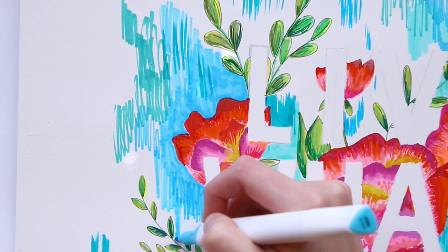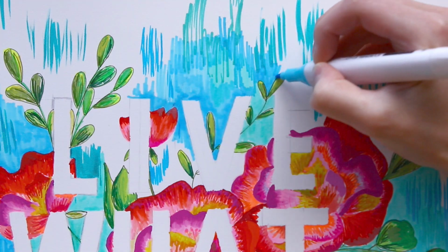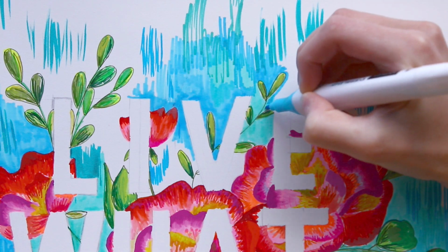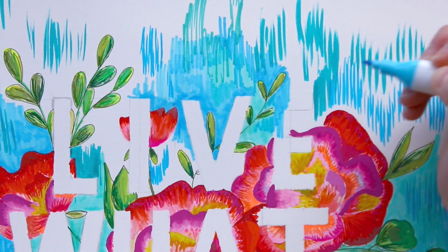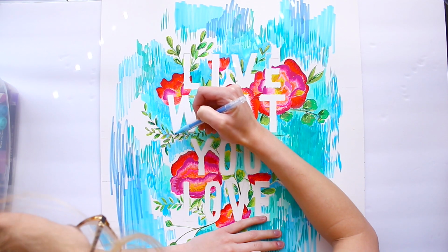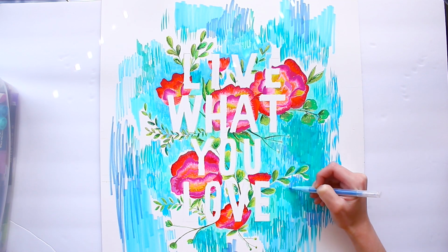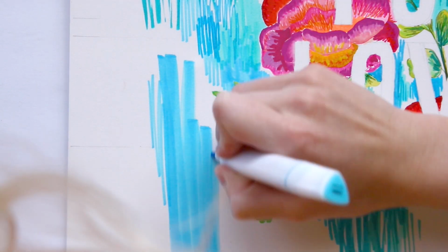Also, guys, I got really frustrated with myself as I was going along with this background. I was so focused on coloring it and avoiding all of the flowers and the leaves that multiple times I ended up accidentally coloring into my letters. And that was very, very frustrating for me because I had to go back in and wipe them out again. So once I made that mistake a couple of times, I was much, much more careful.